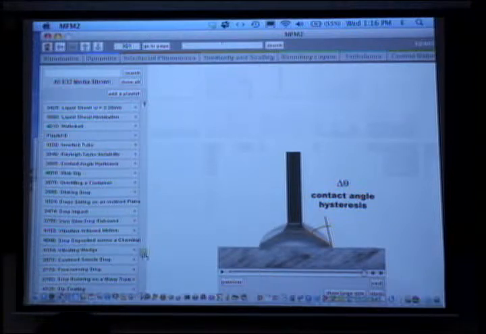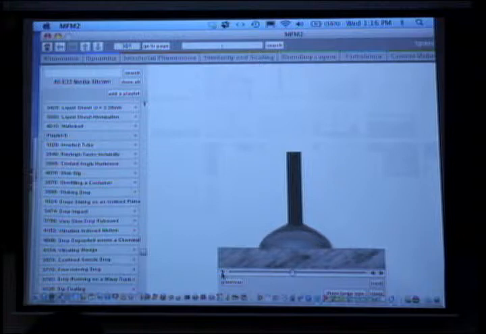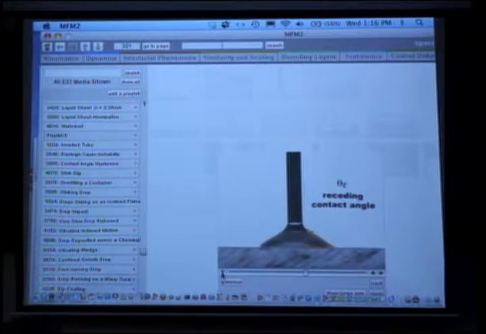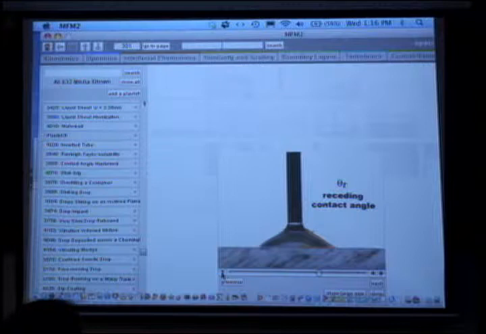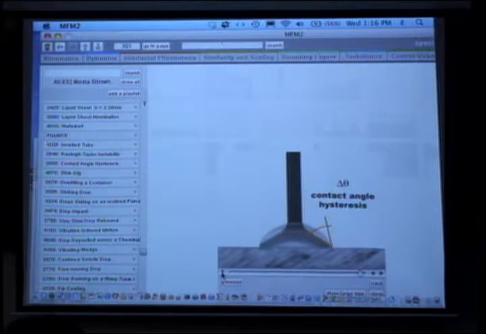If you're in between those angles and you stop, will it go back to the original angle that we calculated? In between, it's happy anywhere between the advancing or the receding, right? It'll just sit there. At any given time, if it's static, it will remain static. It'll only become dynamic if you exceed the advancing or receding angle. But if you stop the pumping, will it pump up the straw, or will it equilibrate?